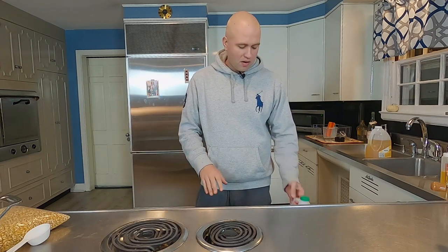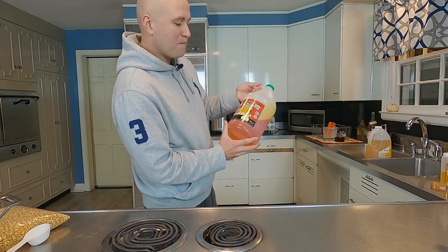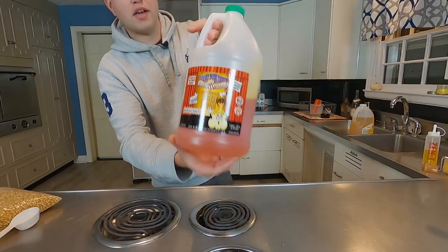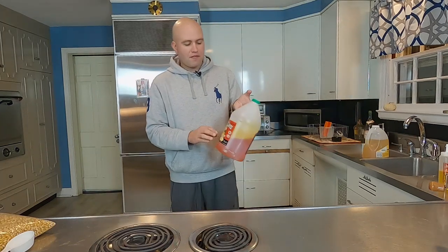The next thing you'll need to make it genuinely movie theater style is butter — but this ain't any old butter. This is Great Northern Popcorn Movie Theater Buttery Topping. Also available on Amazon — it's peanut free, no eggs, no milk, no peanuts, no wheat, no tree nuts, and no MSG. This stuff is as close as I can find to what you pump onto your corn at the movie theater. We just spritz it on afterwards. You can also use it as an oil to cook the popcorn in, but I prefer to add it after. Once it absorbs into the popcorn, it's got that buttery flavor you're looking for.